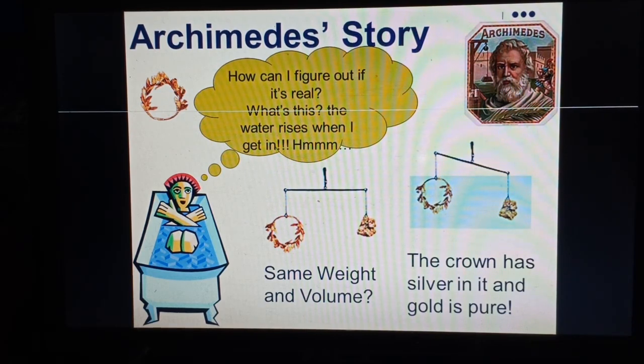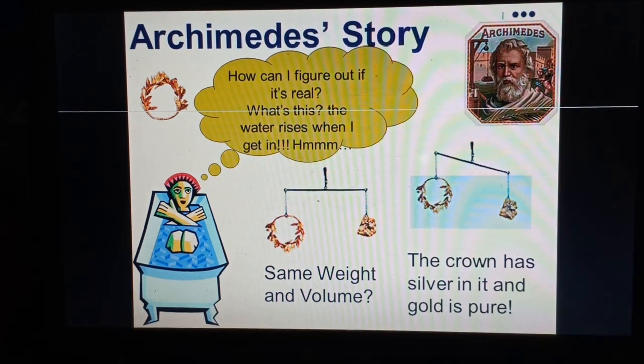While thinking about this, once he was taking a bath. Suddenly he realized, when he stepped into his bathtub, that some amount of water was rising up. Using this observation, he developed a theory. He proposed that if the gold of the crown is real, then we take the same amount of pure gold and submerge it in water. If the water displaced by that pure gold is the same as the water displaced by the crown, then it will be sure that the crown is pure gold.